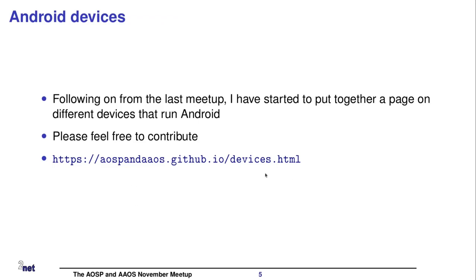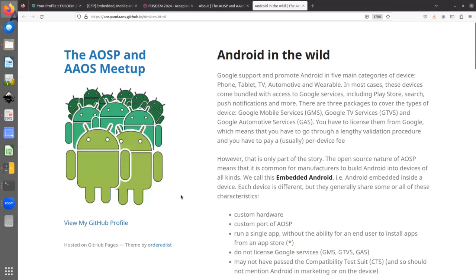So there's a link, and if I can find the right thing to work, which is probably this one here. There we go, yes. So Android in the wild. So this is at the Android and AOSP web page. And I've started documenting, like I say, everything I can find out about Android devices that are not mainstream devices. So basically, I'm looking for everything that is not generally supported.